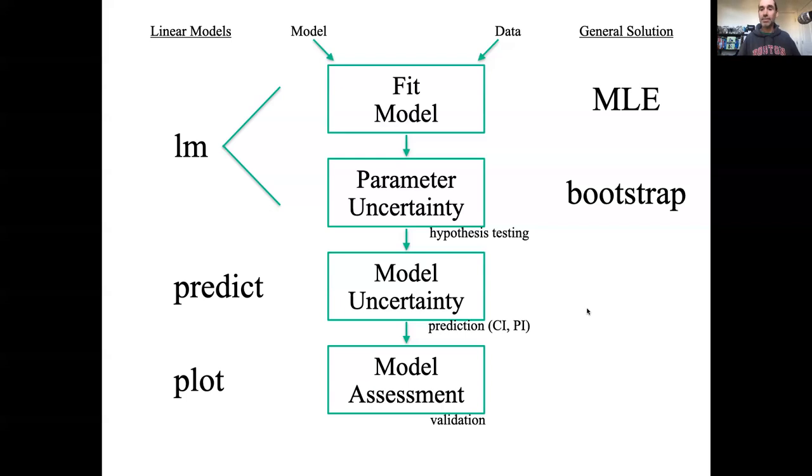And actually, one of the things that I want to emphasize for this whole general solutions category is we're going to really put a lot of focus on what we call numerical methods, methods that are usually implemented by code. They're very general. They're very flexible. And they can often be done without any reference to having to go through any specific analytical derivation. So while we can do maximum likelihood analytically, in practice, we do a lot of it by numerical optimization. Now, we just need to be able to write our model as a function. Bootstrapping is similar. We're going to go through numerical methods that are very general, very flexible. We can apply them in almost every situation that rely on computation to solve our problem for us.